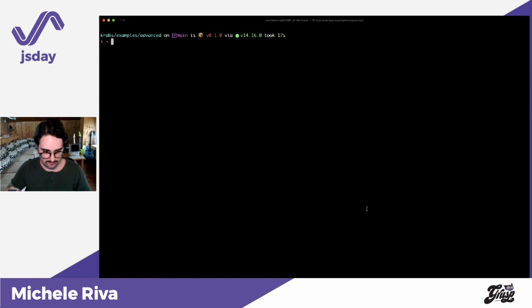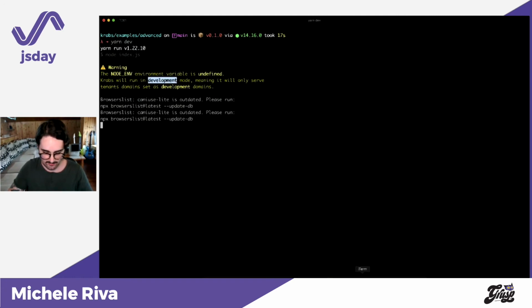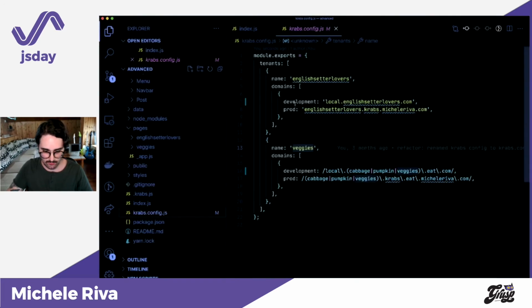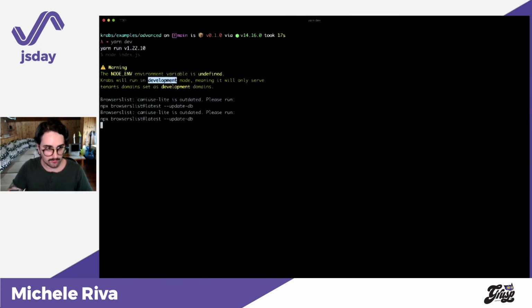Let's see if it works. Let's hope so. As you can see, the first warning we get is that NODE_ENV is undefined, and that's true. So we will be running the development domains, meaning that we will be running only the domains where the environment is development. Okay.